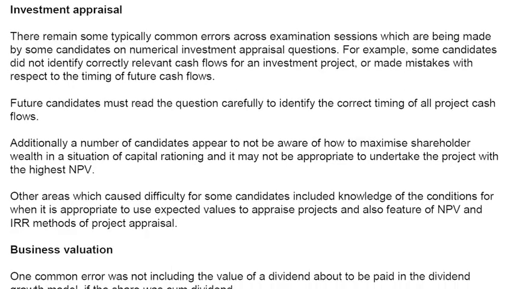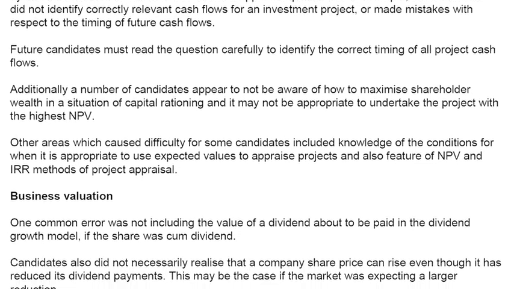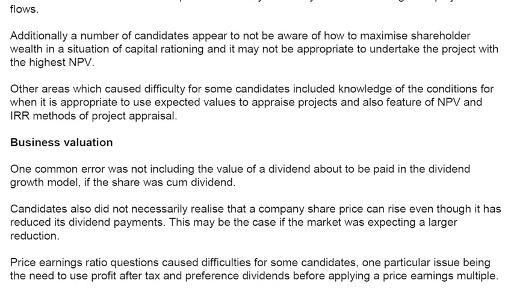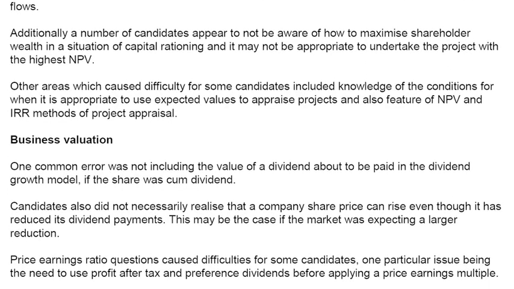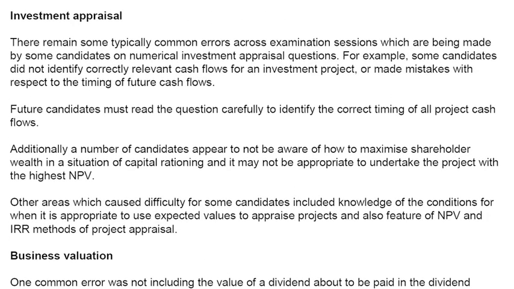And just be aware that people often get their years wrong when it comes to NPV, so pay particular attention to that. A small point here, but this point's been made so many times in past examiners' reports that I thought it was worth mentioning specifically here, that when you're calculating a price-earnings ratio, a PE ratio, the earnings figure that goes into that ratio is the earnings that are relevant to the ordinary shareholders. So that is after tax, so profit after tax, but also after preference dividends. Preference shareholders have to be paid before ordinary shareholders can get hold of any earnings at all. So a PE ratio is based on profit after tax and after preference dividends as well. Just bear that one in mind.